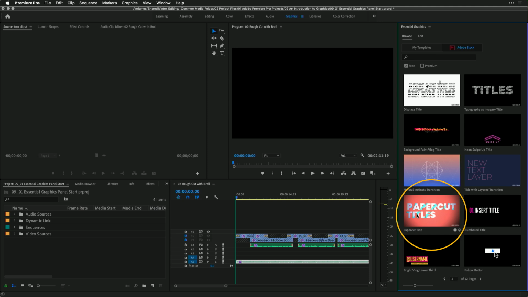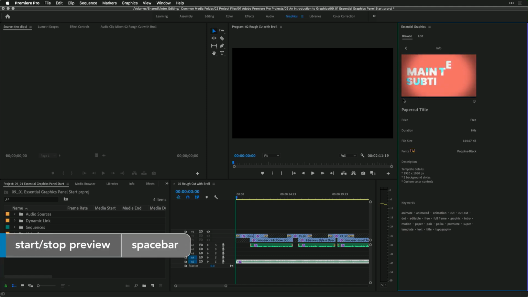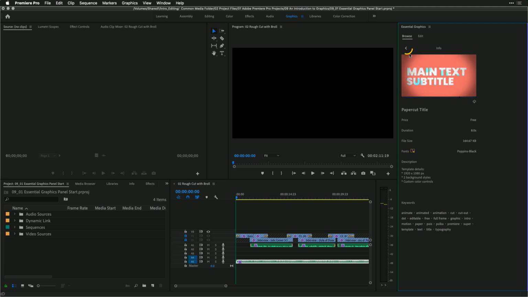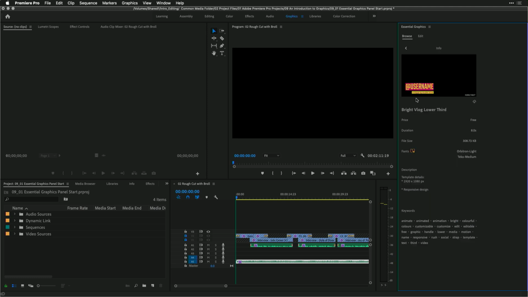And if you find one that you think you like, just click on it. Clicking the Info button will take you to see more about the clip. If you give it a second, it will begin to load and play back. You could press the play button if you want to see that. It gives you an idea of what the clip is like. Let's go ahead and select this lower third here. I'm going to click the Info button to take a quick look. And then the play button.